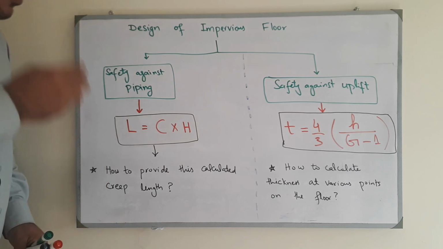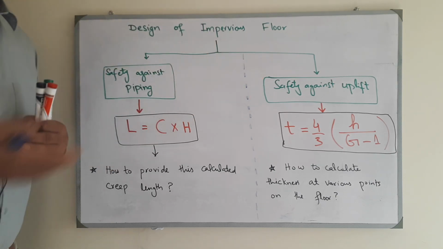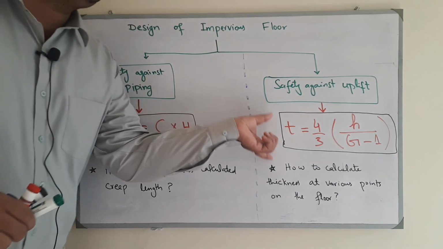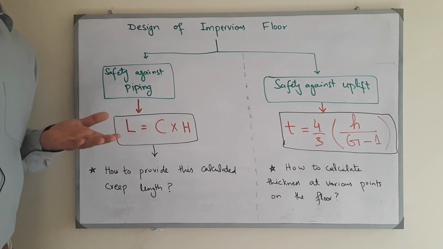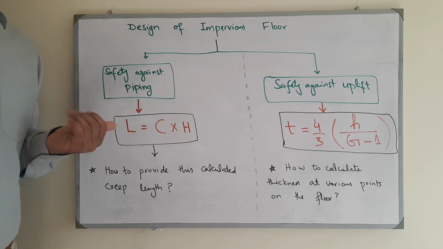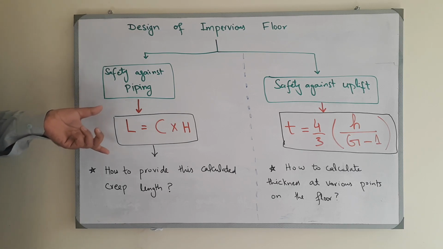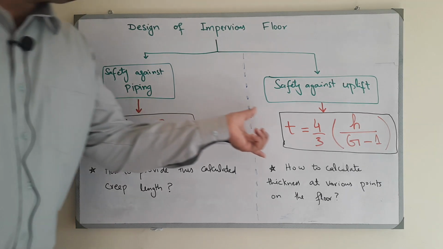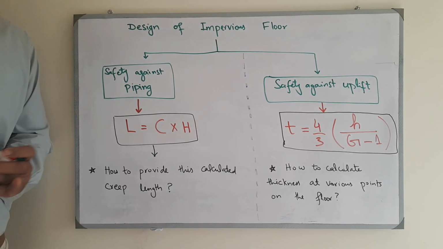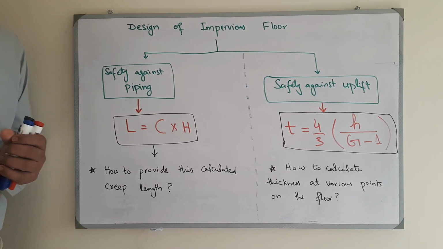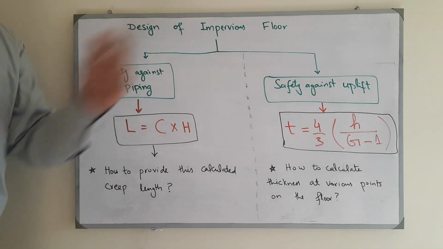So today we will try to calculate, for a particular hydraulic structure, how long the impervious floor should be and what the thickness of the floor should be at various points. If you haven't seen the first part of the video on Bligh's theory, please go and watch that lecture, so that you will realize how we derived these formulas for the length and the safe thickness of the impervious floor. Then in today's lecture we will solve some numerical problems so that you can practically use the concept of Bligh's theory for the design of impervious floors.